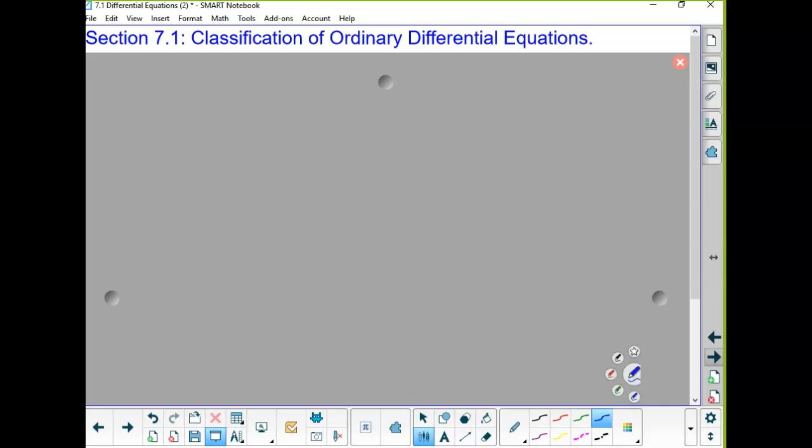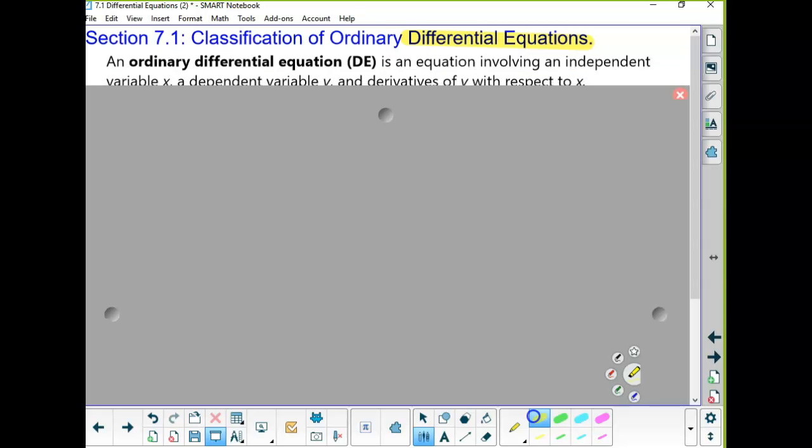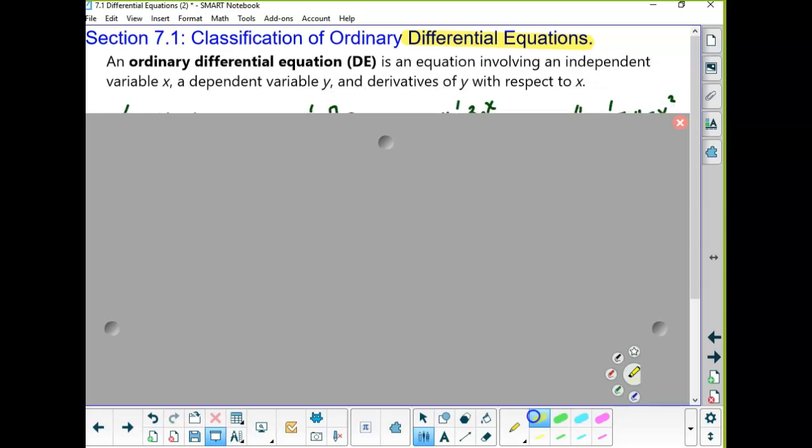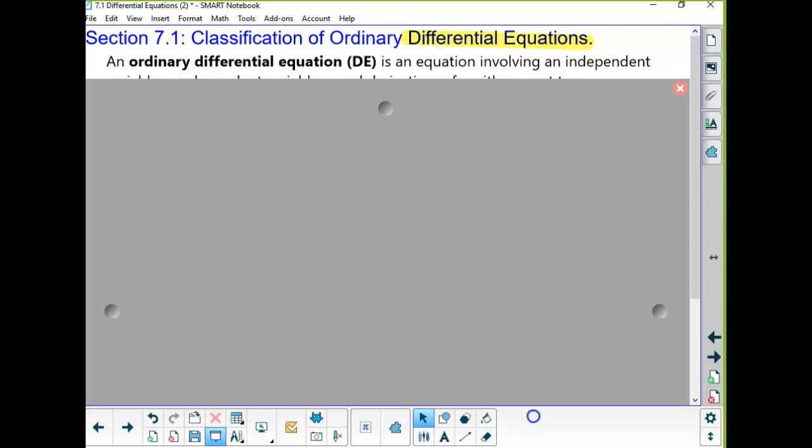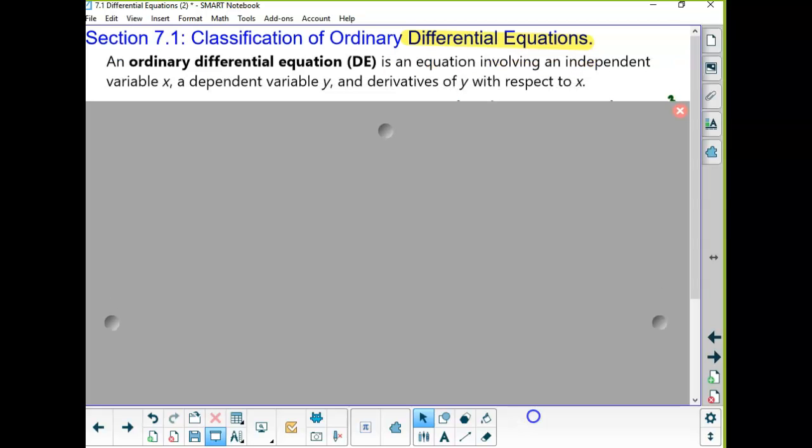So, hopefully, you see this title and you think, differential equations. We've done differential equations. That was most of what we did in Unit 5 and Unit 6, as we dealt with differential equations. So we got to talk about a couple things. Don't write the rest of the information on this slide. Just write the title. So we're going to just do a quick overview. What do we mean by the word ordinary? I think they just throw this word ordinary in there.